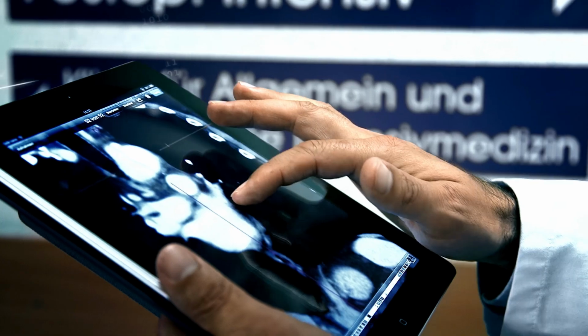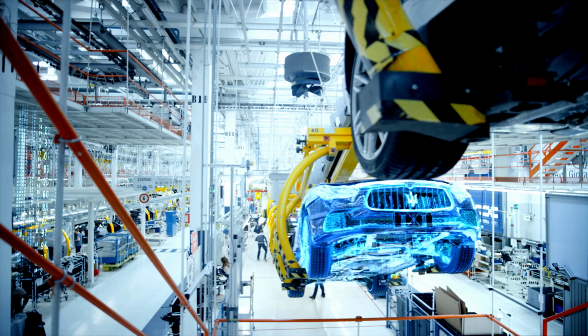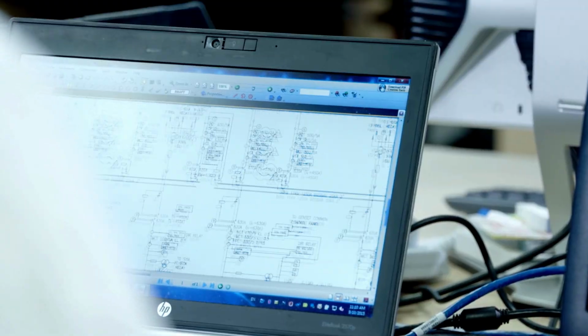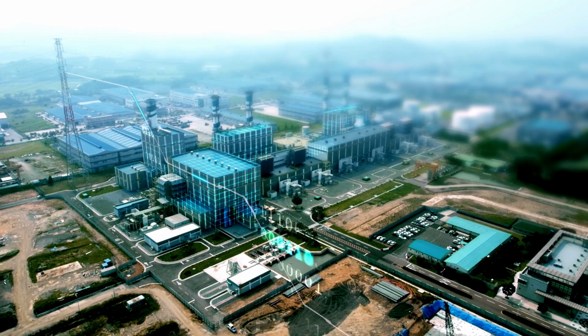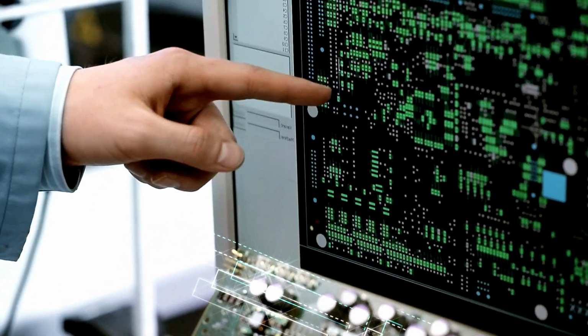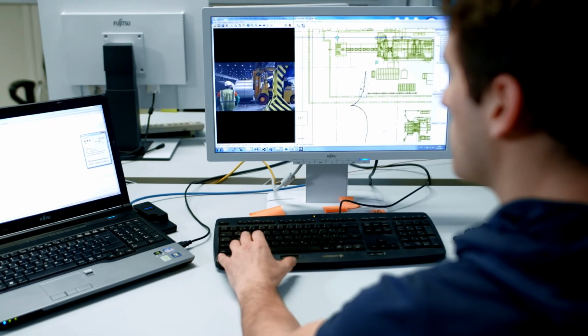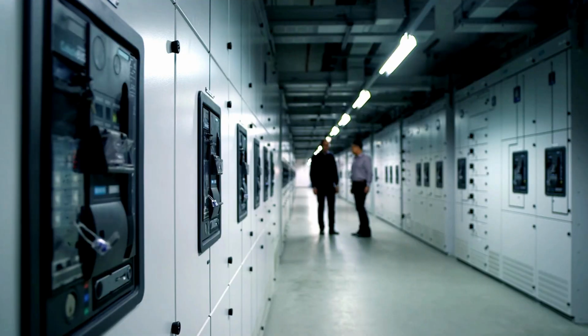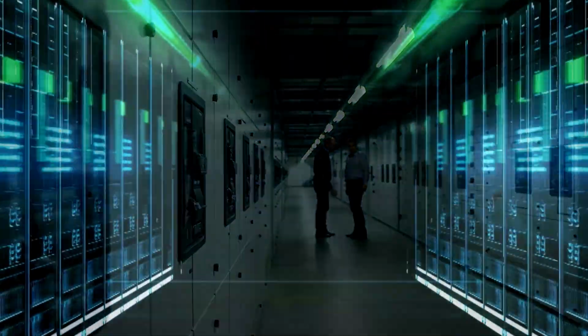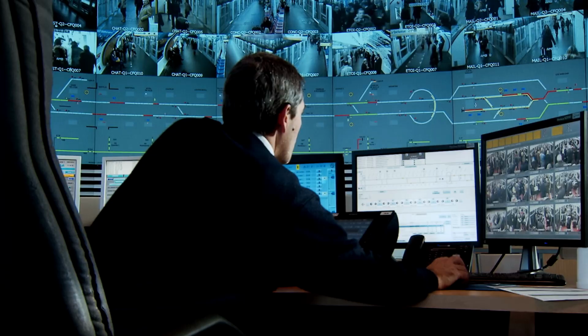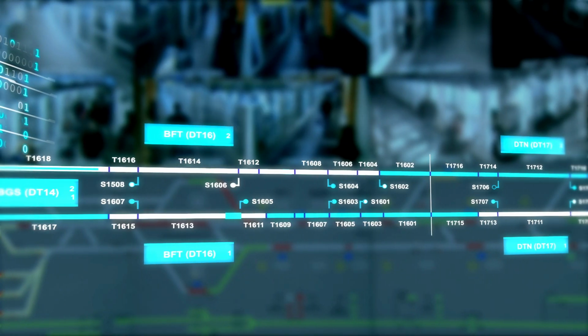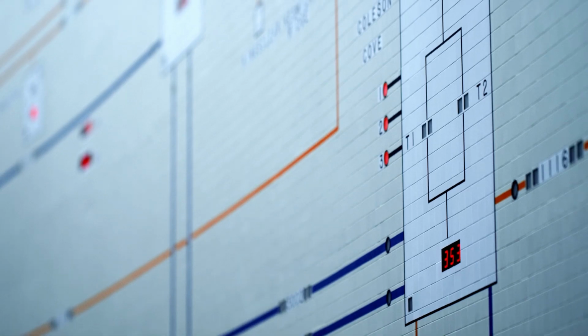Our people speak the language of data and machines. We understand the equipment and the industries they serve. We know which data patterns to look for, so we can develop the right algorithms. Using Sinalytics, we can detect and prevent failures before they happen and find new ways to optimize performance.